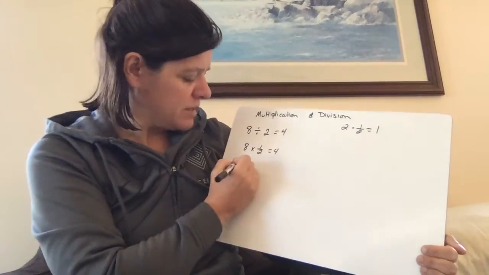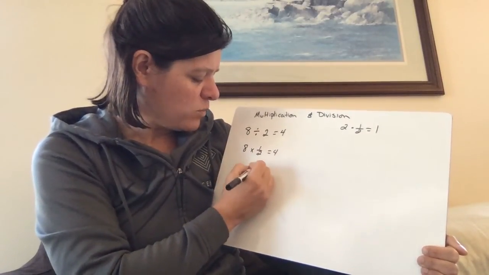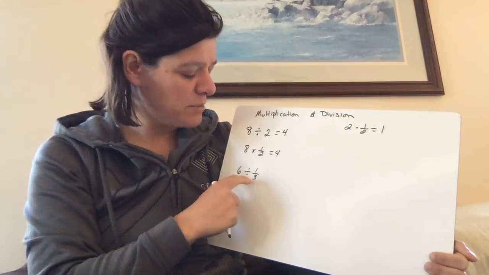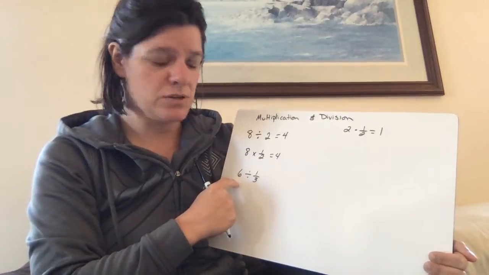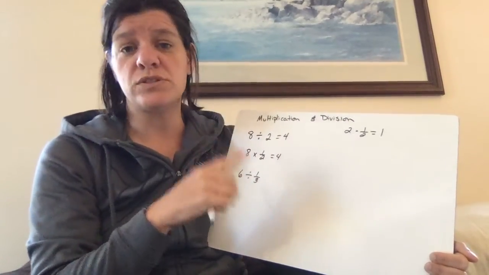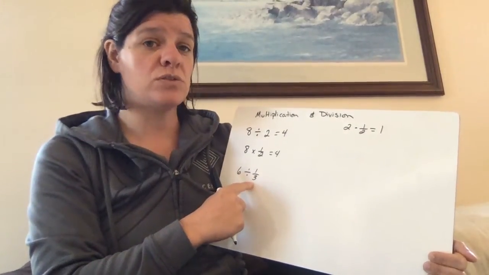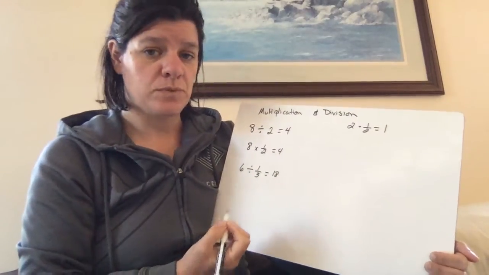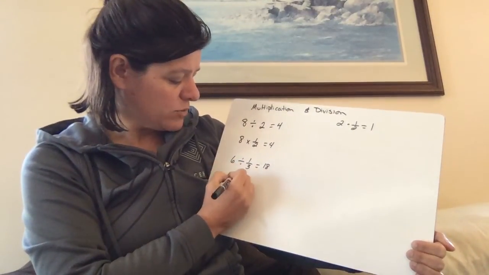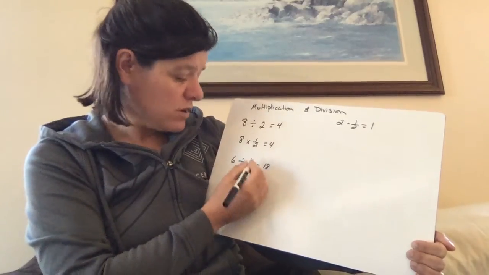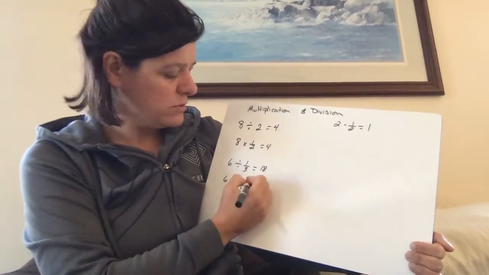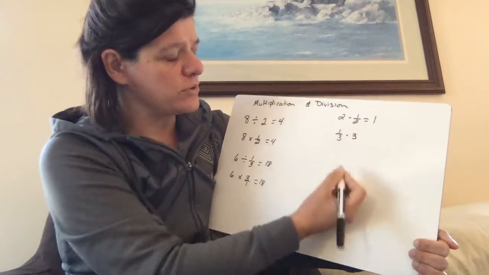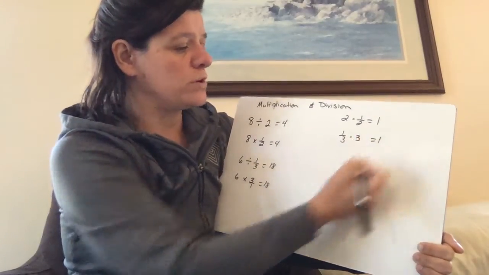Okay. Another example, we could do 6 divided by 1/3. And remember, when we do division, one of the things we're saying is how many times does this fit into there, right? So I can fit 3/3 in one whole. So if I can fit 3/3 in one whole, then I can fit 18 in 6 wholes. And that means I can rewrite that as the multiplication of 6 times 3 over 1, which gives me 18. And again, 1/3 and 3 are reciprocals because 1/3 times 3 is 1.